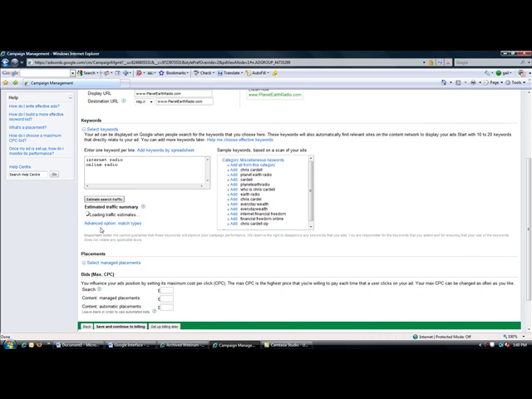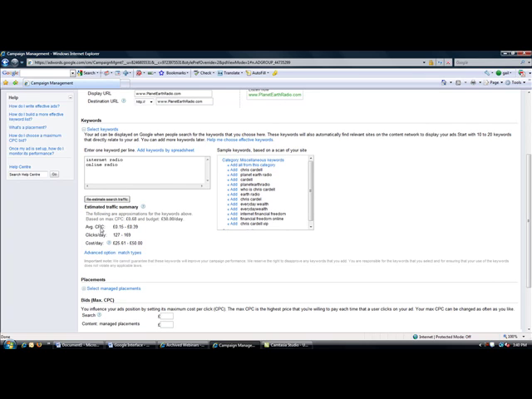Now, this is a little button that you might want to play with. Estimate search traffic. This will give you an idea, and it's really just to kind of give you an idea of what you're likely to have to pay per click to get some reasonable clicks. So it's telling me 15 to 39 pence. Round about how many clicks a day I'll get, about 127 to 169, kind of what that will cost me, £26 to £50. Now, I can always change that because I can change my daily budget. And these are not hugely accurate, but it's useful to have it there.